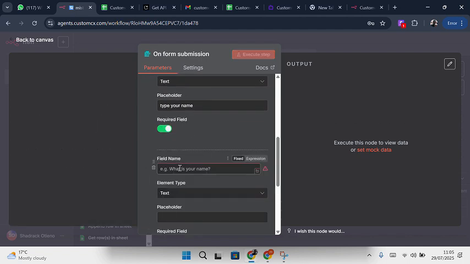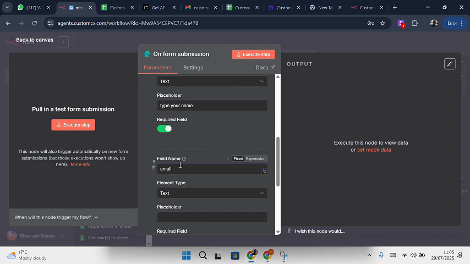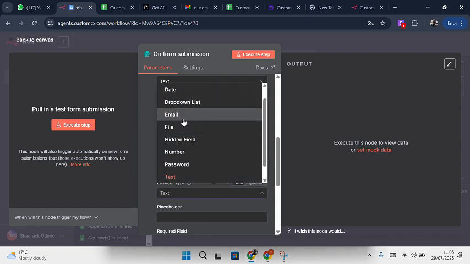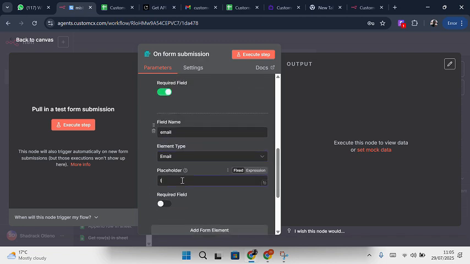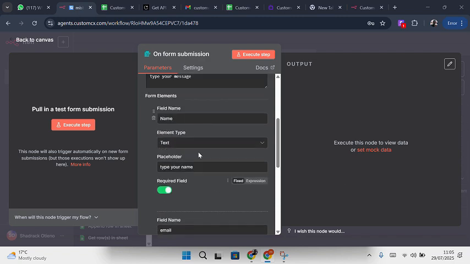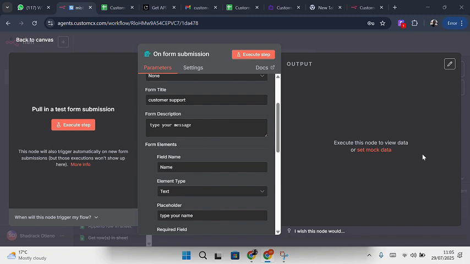Add a form element, so here will be an email, and then input type will be an email, and then placeholder, type your email, and then put it as required. Next, the second input, form description. Okay, form description.